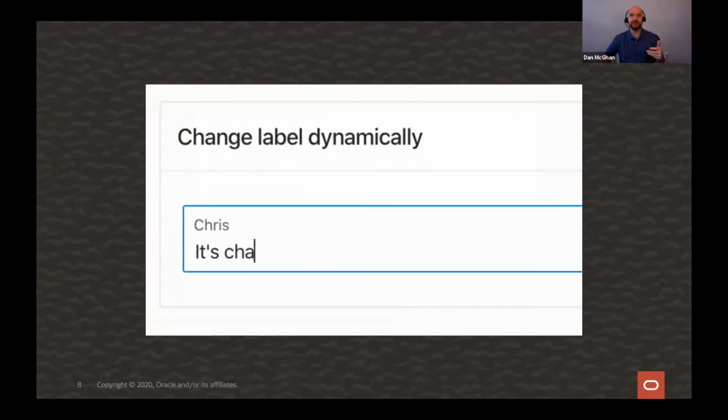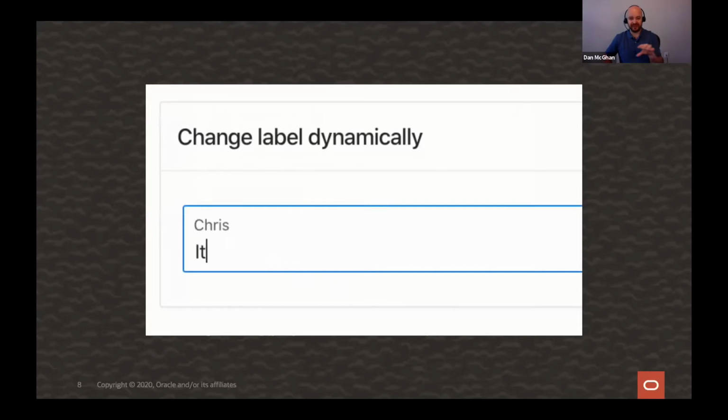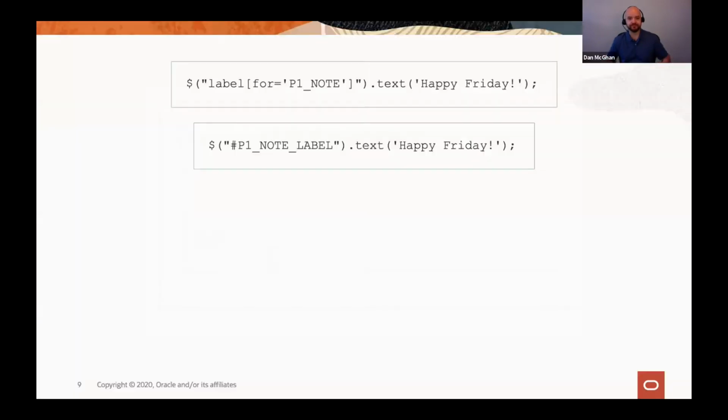And the use case here would be like you have maybe a parent item and you select the value in the parent item. Maybe that changes the context of a child item down further and you want to let the user know. That might be one use case. So in the blog post, he provided not one but two solutions for this, and they're really doing the same exact thing at the end of the day.